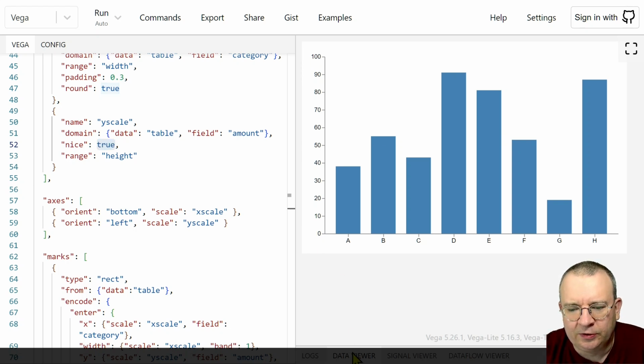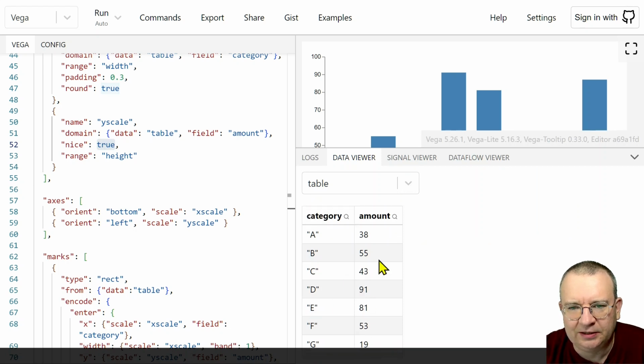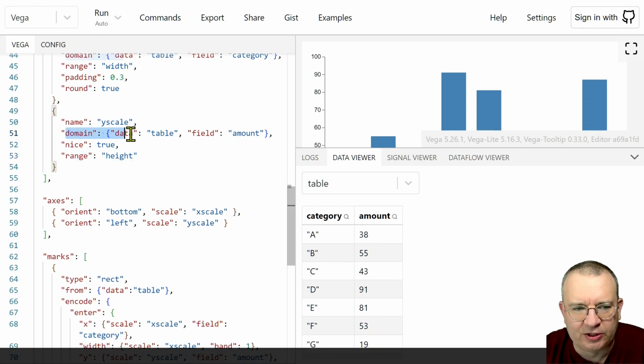Like you can see in the table that the largest value is 91, but we don't have a scale that ends on 91. We have a scale that ends on 100 to make it nice. And the range height means that the entire range of our values from our domain will be distributed through the entire height of our chart.